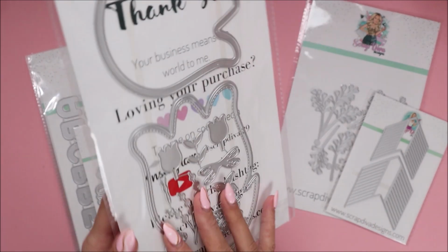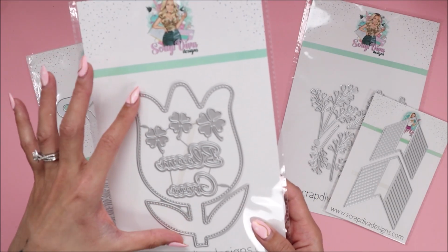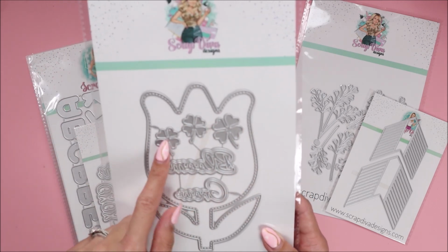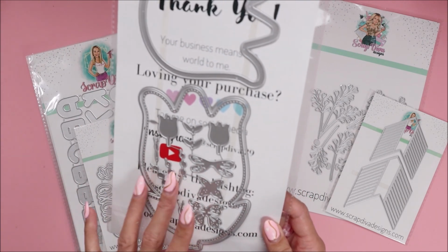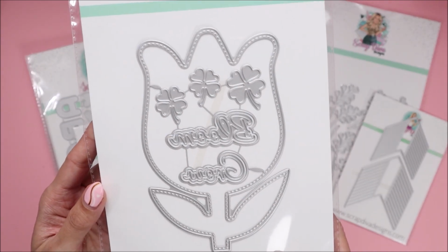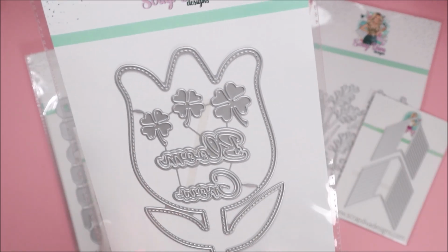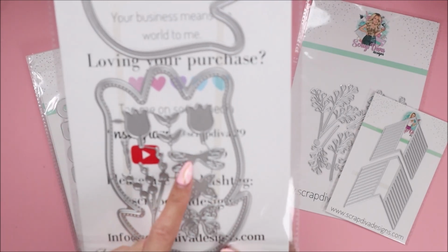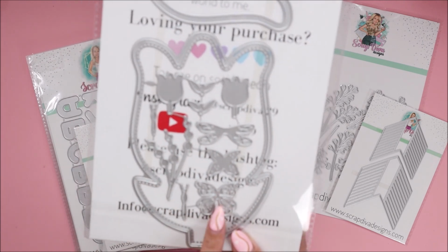Okay, and then this one is a shaker. It's a really big flower shaker, and then she even has 4-leaf clovers, so you can do spring themed projects, and you can also do St. Patrick's Day. So there's bloom, grow, you can stack those, and then there's a dragonfly, and then the little bodies for the butterfly and the dragonfly. This butterfly is really cute.